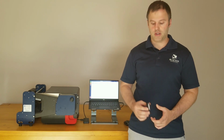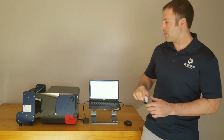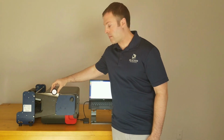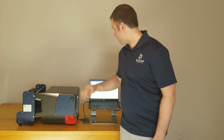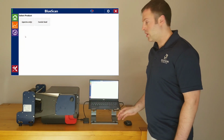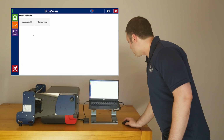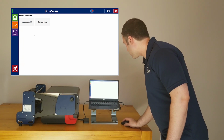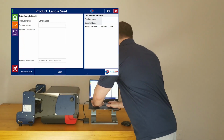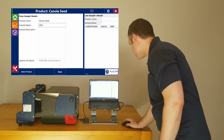The Phoenix Sideloader uses industry standard ring cups, like this one, which I've already packed with sample. So to begin my analysis, I can place the ring cup on the upper rail of the Phoenix Sideloader here, with the sample cup glass facing the back of the instrument. The BlueScan software has already been set to manual mode, so I only need to select my product type, which is unground canola, give my sample a name, and press scan.